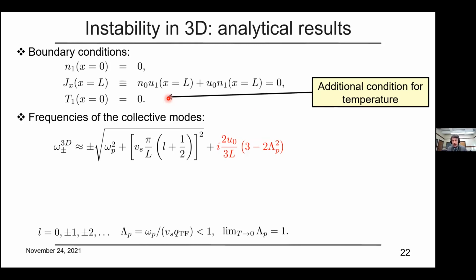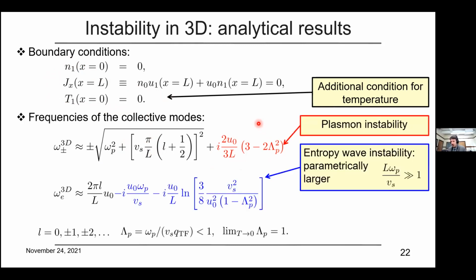The Dyakonov-Shur instability appears because we have very non-trivial boundary conditions. In our case, we also need to apply boundary conditions. We use the standard Dyakonov-Shur boundary conditions and also supply them with an additional boundary condition for temperature. We found that plasmons, well, I'm considering the third dimension so far, plasmons become unstable with the following instability factor. So this agrees more or less well with the analysis of Dyakonov-Shur instability in the literature.